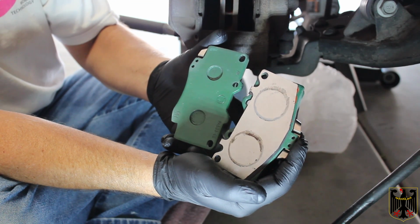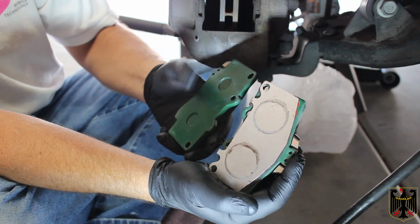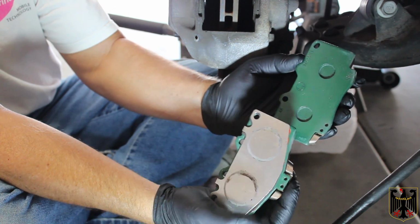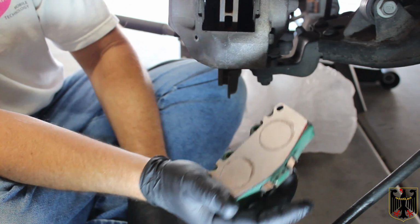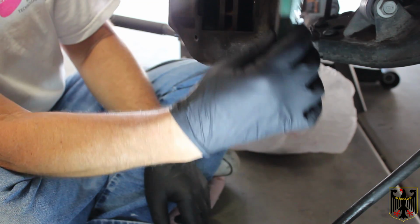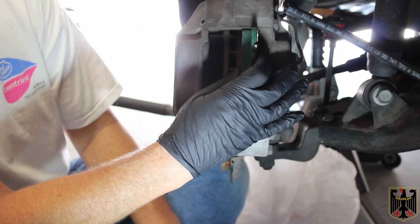Okay, I had mentioned earlier that both the pads are the same. That actually is an incorrect statement. They are different. This one goes towards the outside. This one goes on the inside. So this one's all set up, and I'm actually going to insert it right now like this. So it won't be a problem.